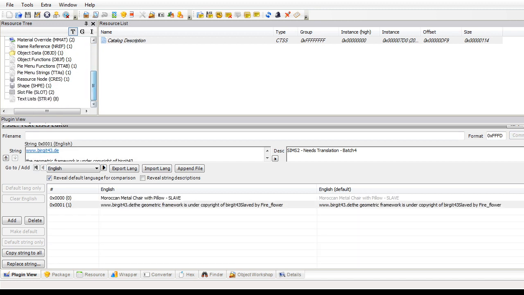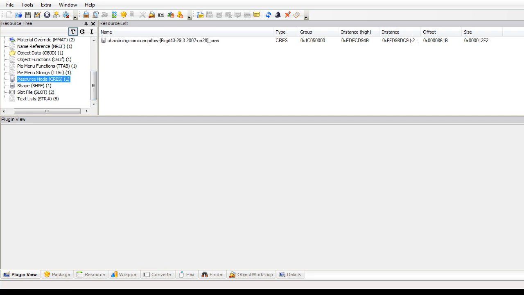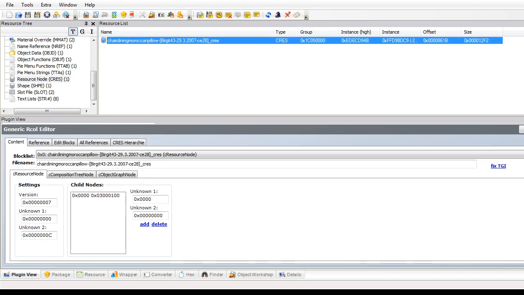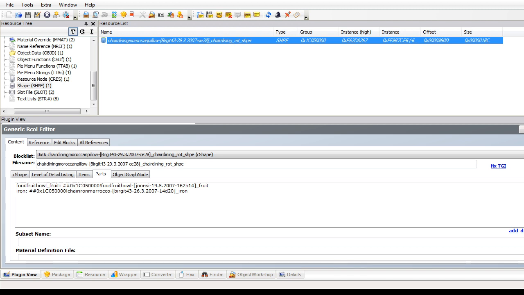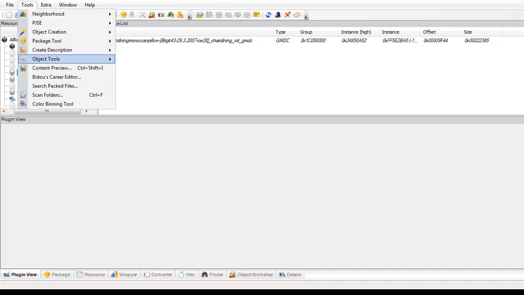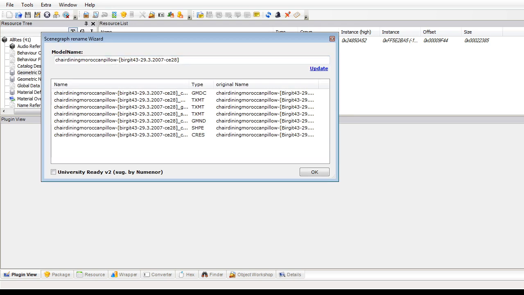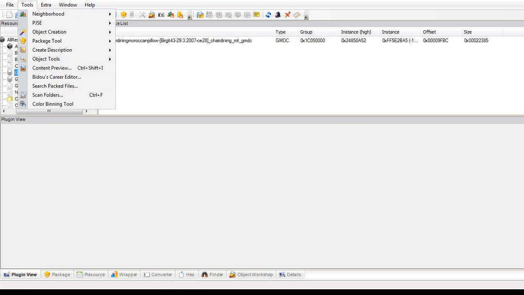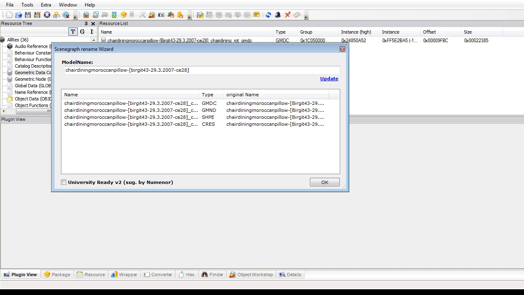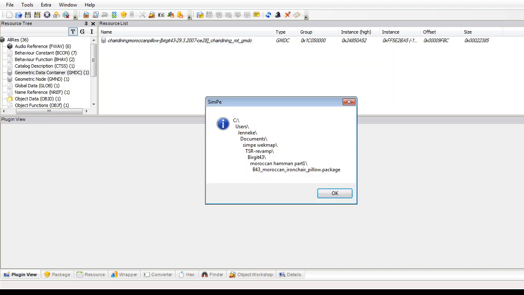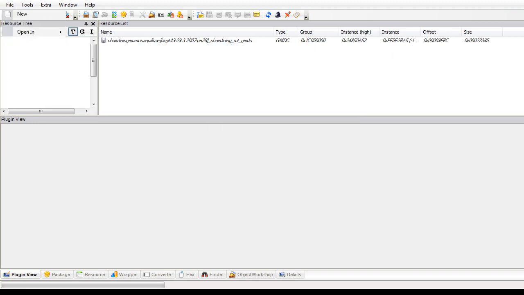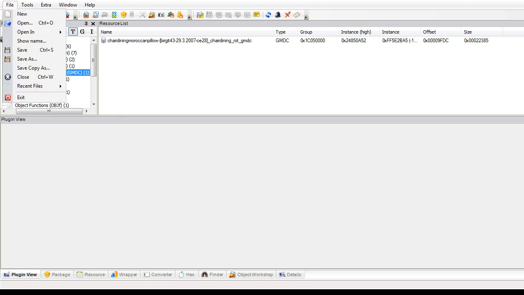Yay! Save. Tools, object tools, fix integrity, update, and so on. Not show name. Save. Goodbye.